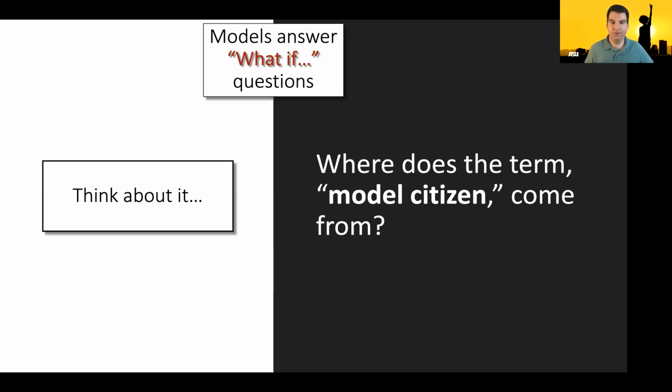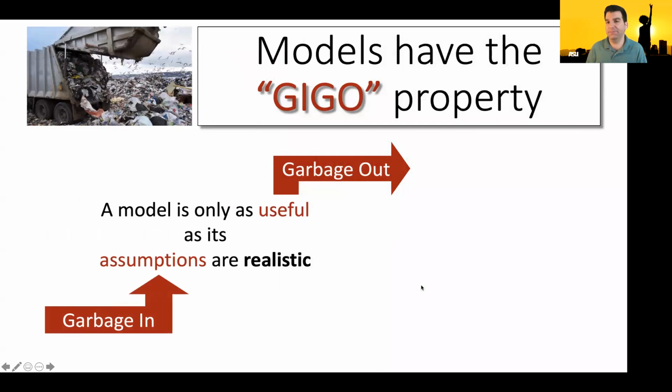Exactly how many people have to vote for us to get close to our model society is an interesting question. And that goes back to that George Box quote: all models are wrong, but some are useful. The question is, how wrong do they have to be to stop being useful? We know that we're never going to get everyone to vote. But if we get enough people to vote, we hopefully will get an outcome that will be close to the model outcome in this hypothetical world where everyone votes. So a model citizen, I claim, is a prescription of behavior that if everyone did that behavior, we would achieve our societal goals. That's the what if question. What if everybody acted that way?